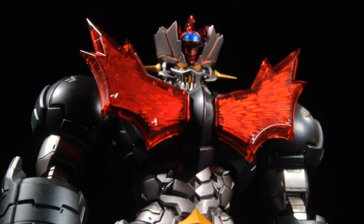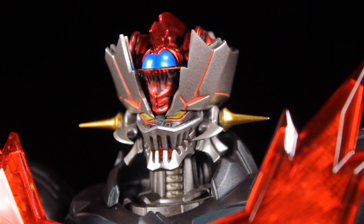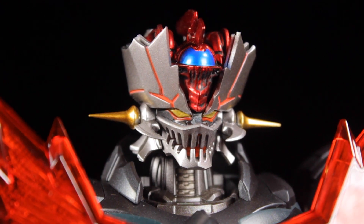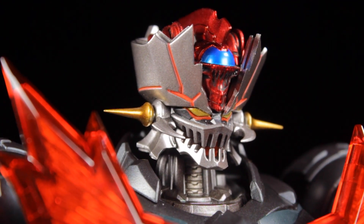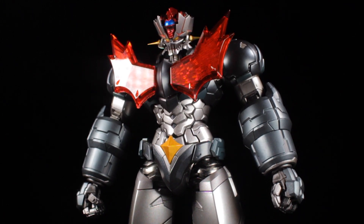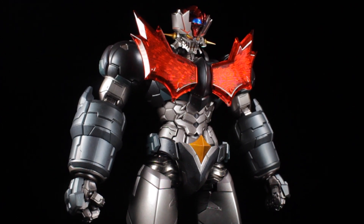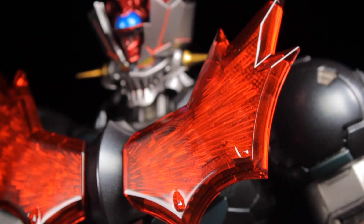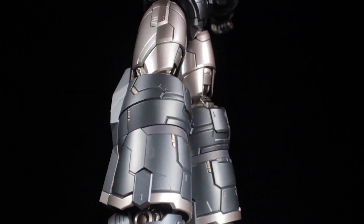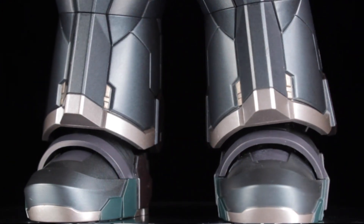Now let's check out the sculpt. Inside the head we have our metallic crimson hover piloter with a blue cockpit. The head has Mazinger Zero's signature Majin mode sculpt with red cracked panel lines, angular menacing metallic gold eyes, sharp antenna, mandible spikes, and a broken grill that looks like teeth. The inside of the mouth has a nice detailed red sculpt. The chest has an awesome armored sculpt with gunmetal, metallic silver, and blue steel paint apps. A few panels appear to have a greenish steel paint app. The heat sinks have sharp translucent red scope where we can see the inner details. The arms have an awesome armored sculpt with various detailed panel lines, and the legs have a detailed armored sculpt with metallic silver and steel blue panels. The feet have a large rounded sculpt comprised of various detailed panels.